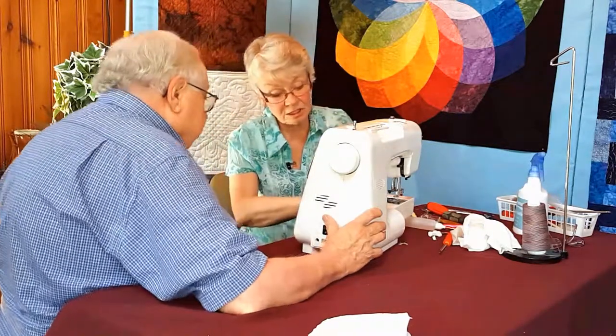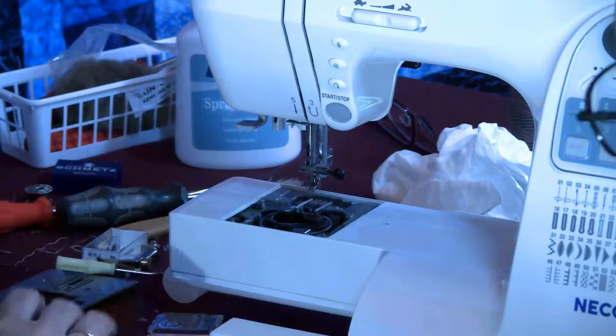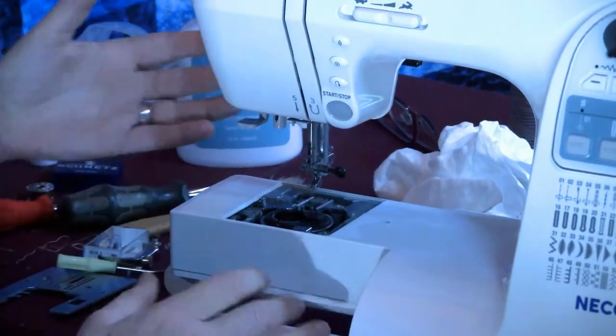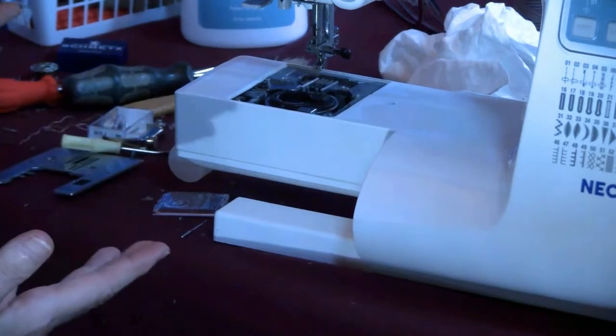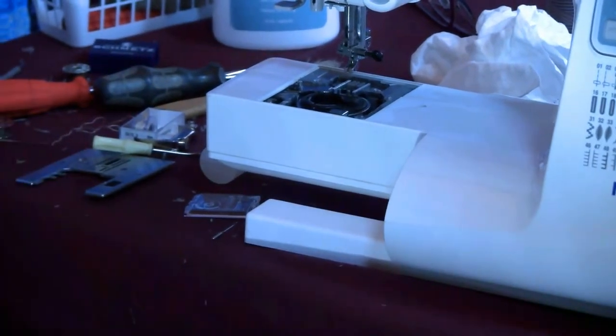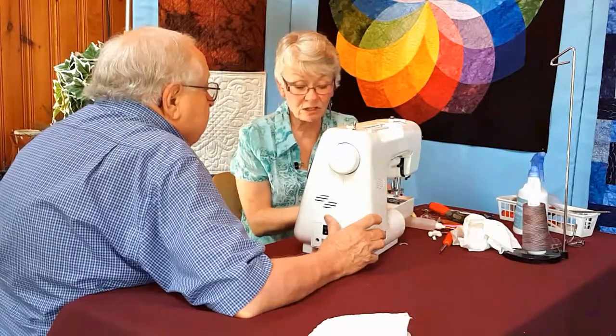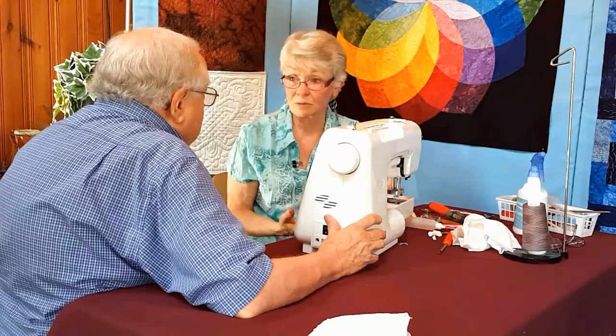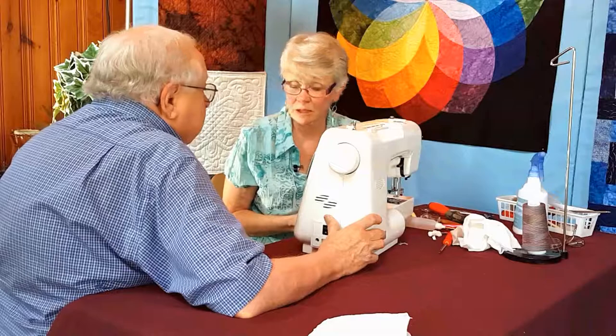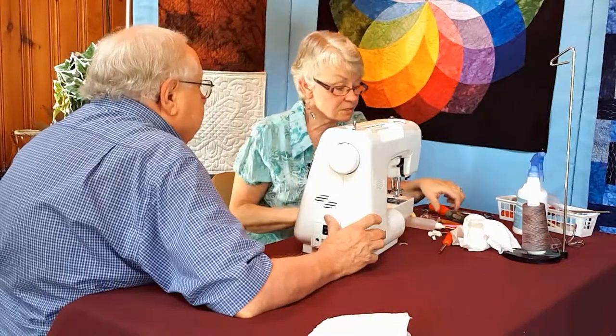Now, this machine has a seam here. We won't go into taking off the bottom, but if you see a seam and you flip it over and there's two shiny screws there, take them out and clean the bottom too. Doesn't affect the sewing as much, but why don't you give the sewing machine a break and clean as much as you can. I am going to take this off.